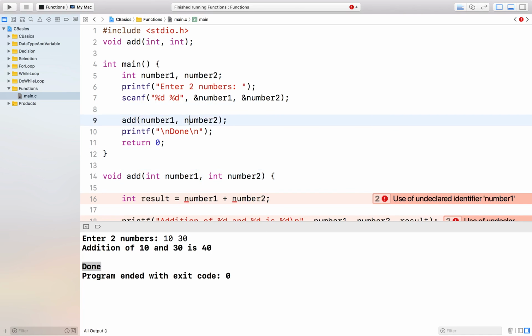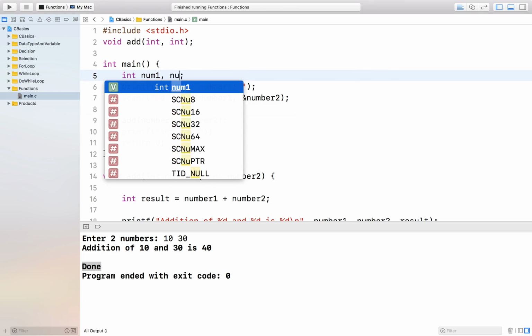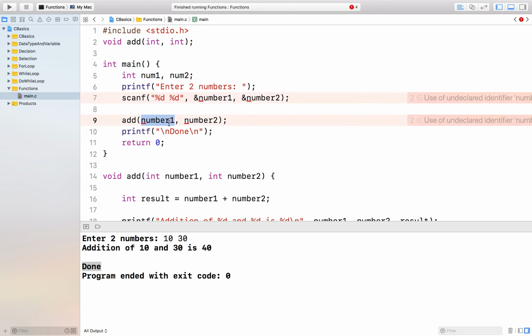It means whatever I pass, the numbers that I took over here will be inside this. The value of number1 will come here, and the value of number2. One more thing, these variable names need not be the same. This can be different, like num1, num2, and you can provide num1 over here.